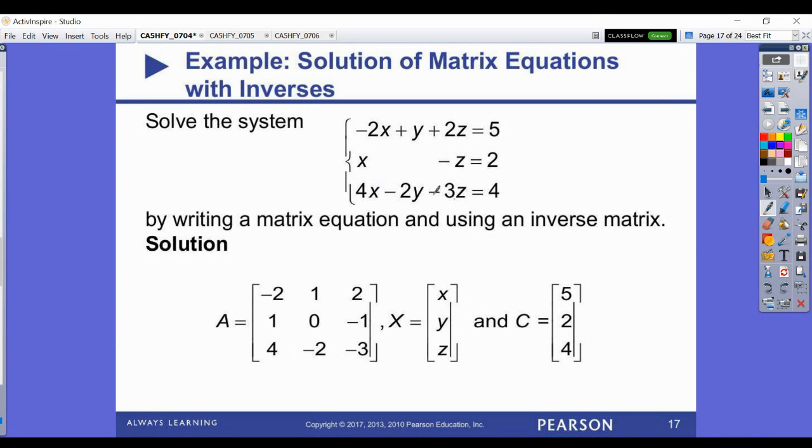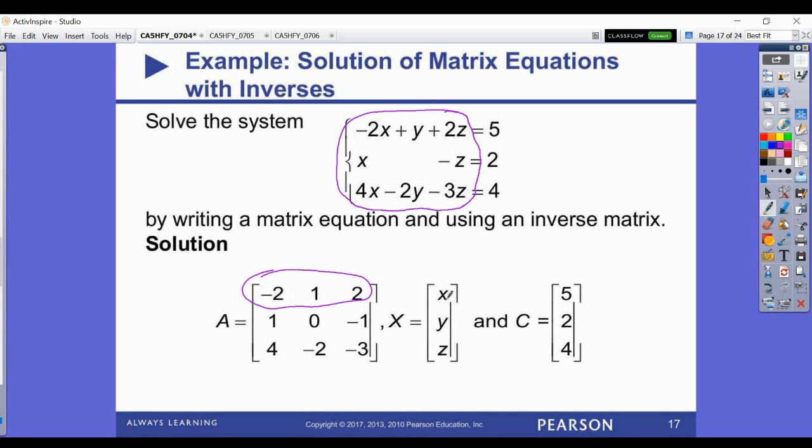So here we have X's and Y's and numbers, and we're trying to solve this system of equations, which if you remember back in 7.1 and 7.2, we were solving equations. In lesson 1 with elimination, and in lesson 2 with row reduction with matrices. So I can turn these into a matrix. The first thing I would do is take the left-hand side. They have to be in order, and pull out those coefficients, and that's going to be my matrix A. Pull out the letters, and that's going to be X, Y, Z. Now, the reason I can pull them out is because of multiplication.